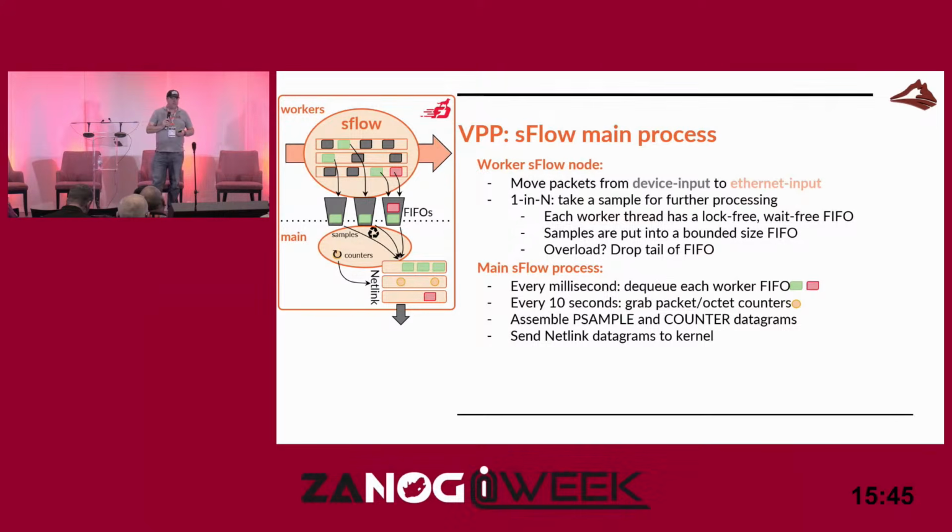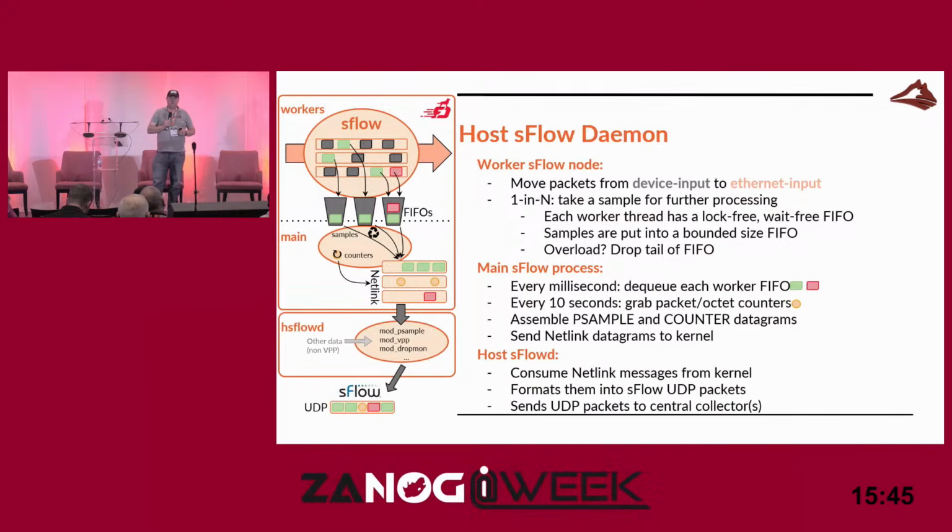And why do we do it this way? It's because it saves us a stack of code. Most implementations, also in merchant silicon, will use the sFlow daemon, which is a computer program written by Inmon that can read the samples from the Netlink channels, like the P samples and the counters, and then do even more heavy lifting, combining, creating UDP packets with them, sending them to the NetFlow collector on the other side. Right, and so this 3-layer cake keeps the cheapest operation in the data plane that has to run at 100 million times per second, and the most expensive one in the sFlow daemon that ends up sending UDP packets to the central collectors.